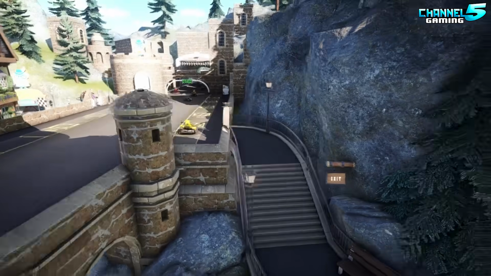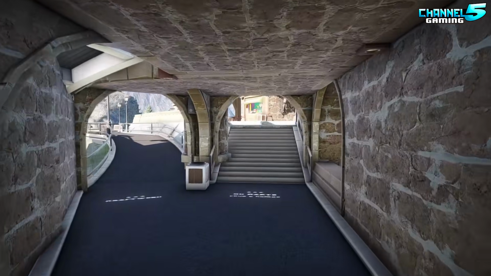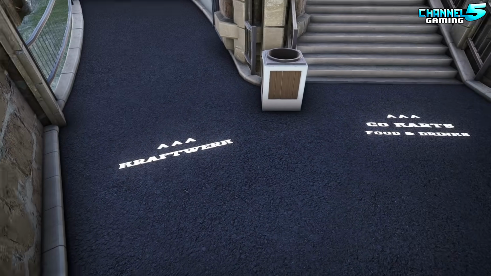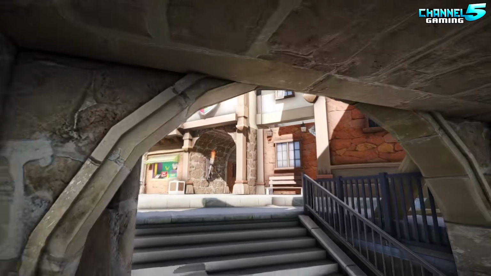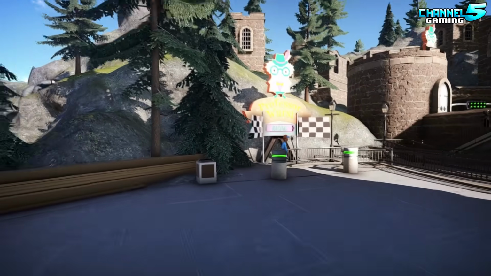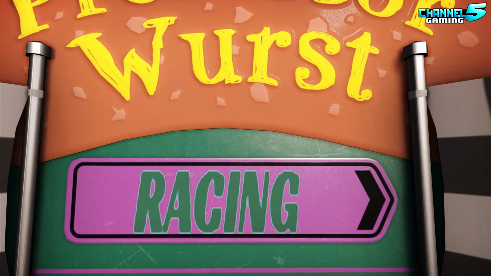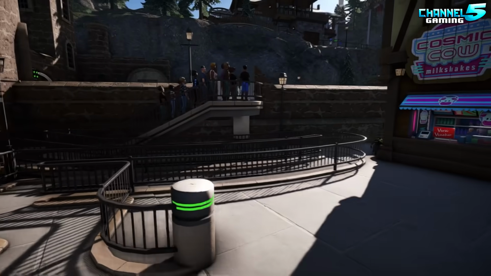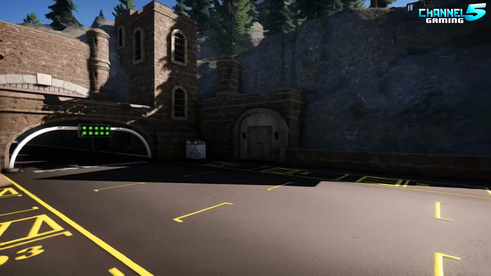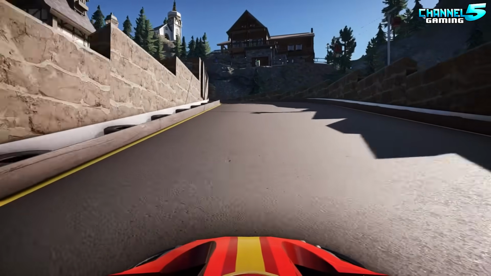I'm getting turned up here. Oh, and they're taking off without us. Hey, Chief. How you doing, buddy? Oh, there's like little instructions here. Go-kart, food, and orders. It's the worst racing track ever made. I love it. A Professor Wurst German go-kart. Okay, we're just gonna jump on this. I know they'll be mid-lap, but screw it. Let's check it out.